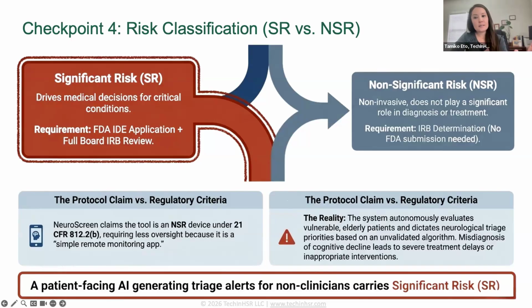So let's apply the significant risk criteria to NeuroScreen. Does it present potential for serious risk to health, safety, and welfare? And we're talking about the information that we have, right? We might not have all that information, but based on the information we're provided, does it present that potential risk? Yes. In this case, yes, because misdiagnosis of early neurological conditions in elderly patients has direct consequences for treatment decisions and care planning. Is its intended use for a population that is inherently vulnerable? Yes, elderly patients with possible cognitive decline.